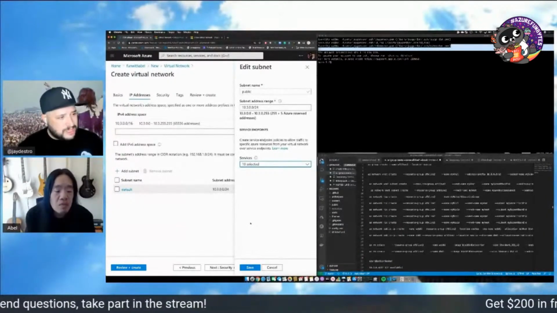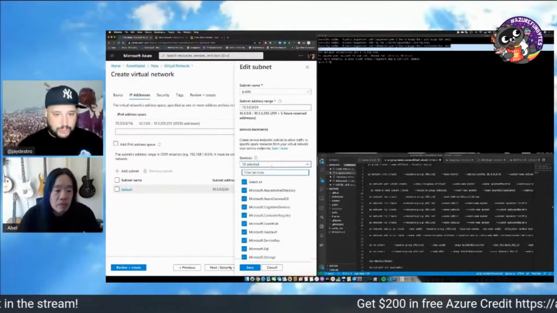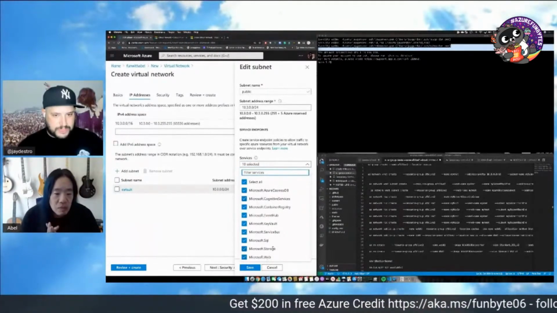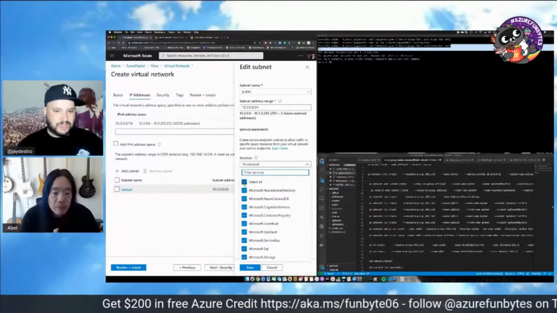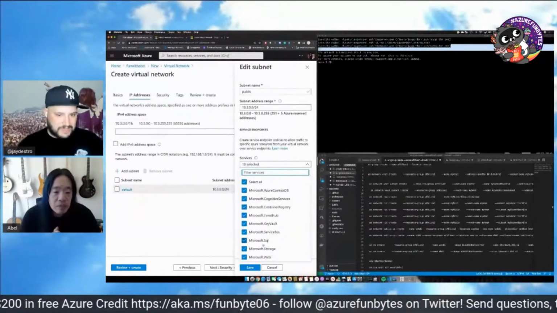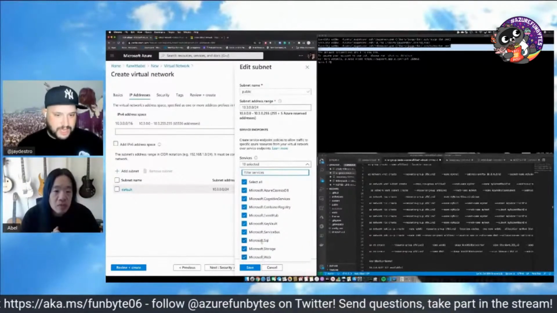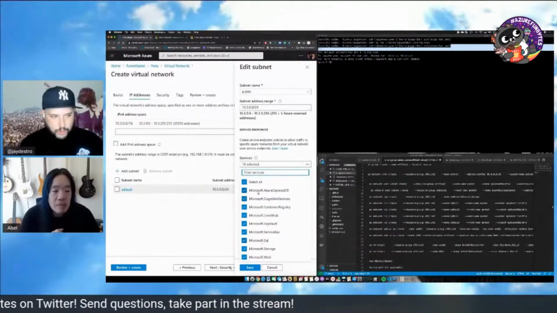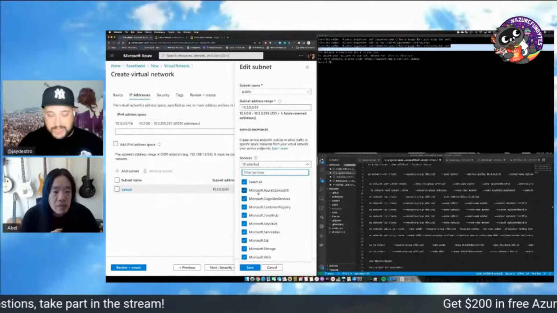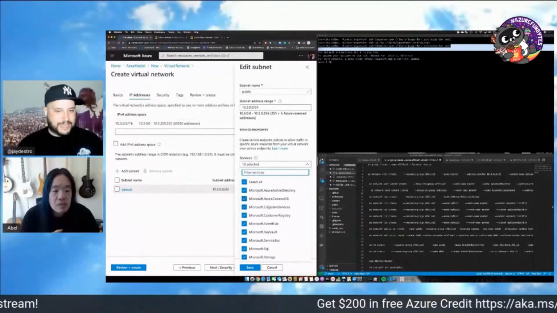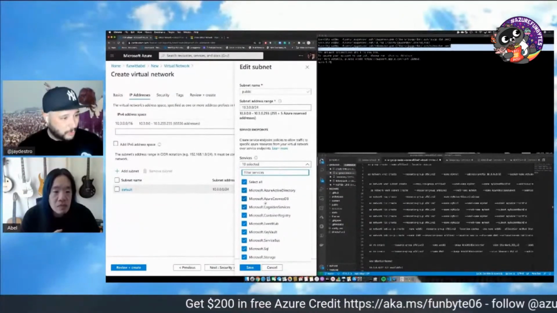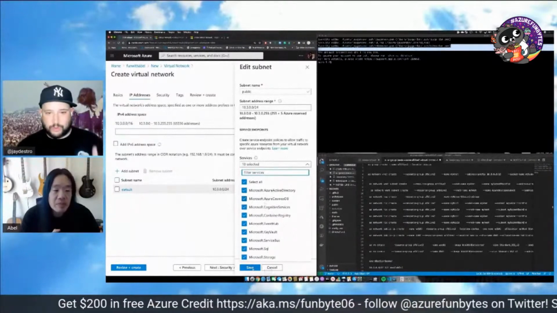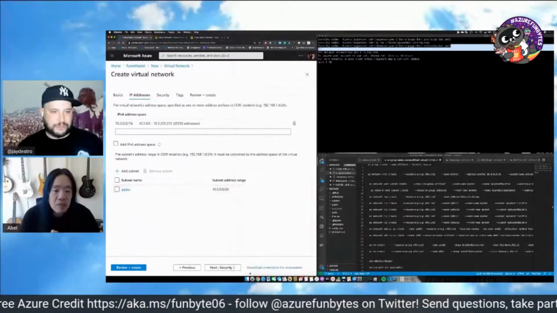There's some firewall rules we won't need to create because we can literally just use built-in Azure service endpoints. So I'm just selecting all to make it, but if I just wanted to have this private network for, say, SQL service or Cosmos, because I just wanted traffic to go privately to my VM to one of these databases, I can do that, and I don't have to set up firewall rules. Well, that's one of the great things that comes within Azure.